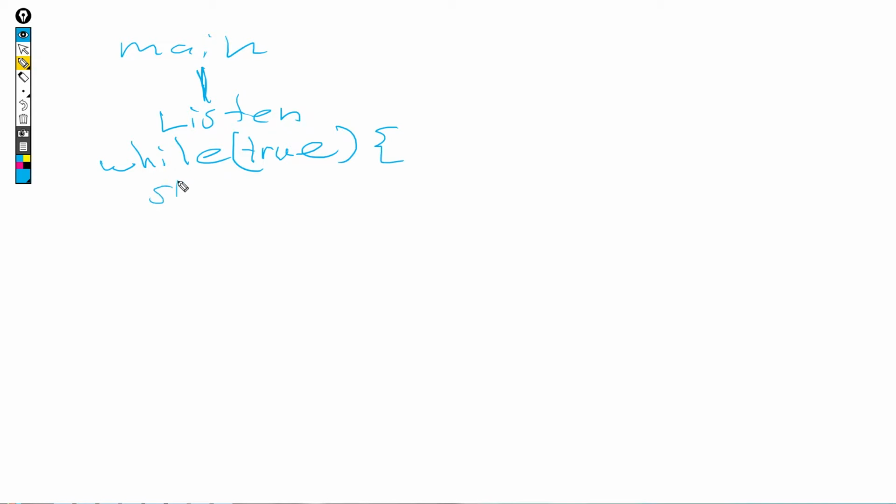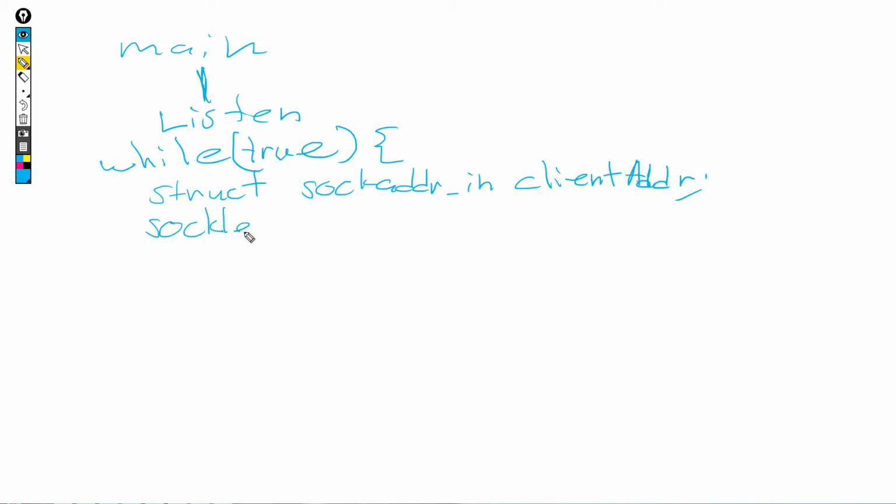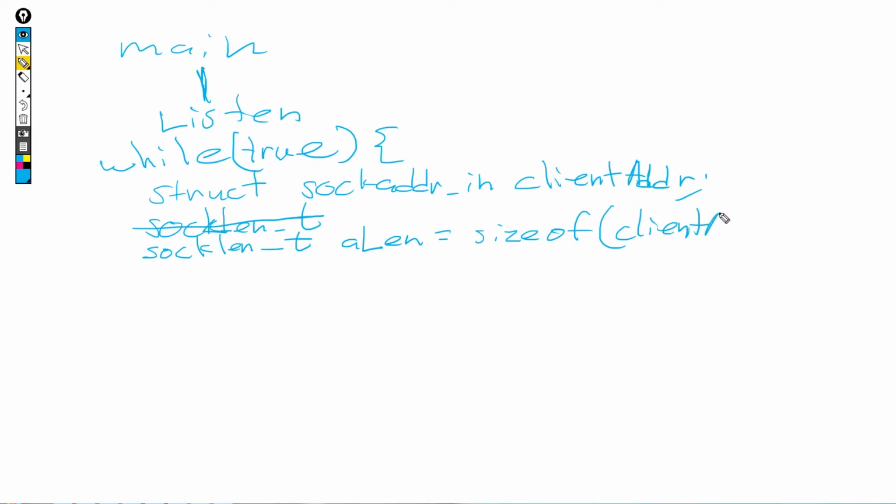So inside the while true, struct sockaddr_in, which, remember, is our IP-specific version, called client_addr. We're also going to take socklen_t, which is actually all lowercase, so socklen_t address_length equals sizeof client_addr.